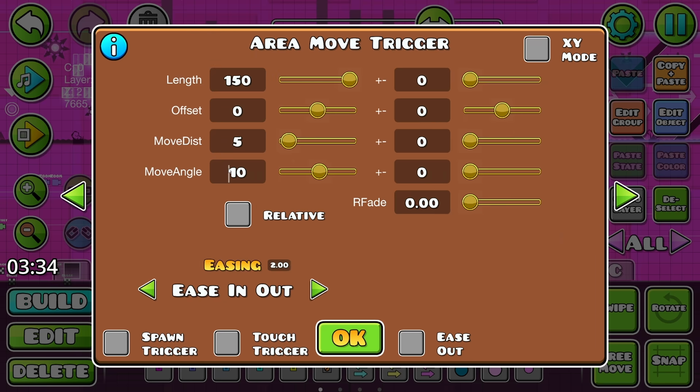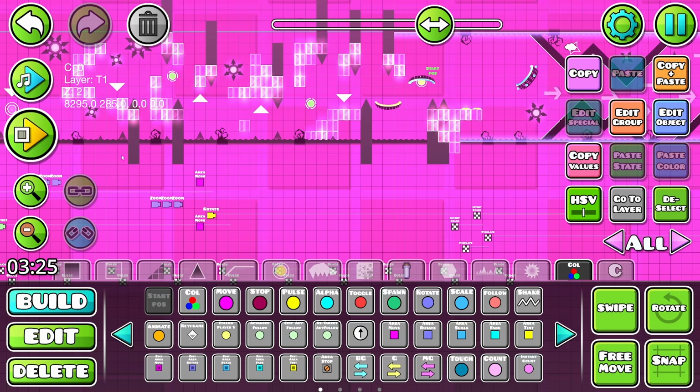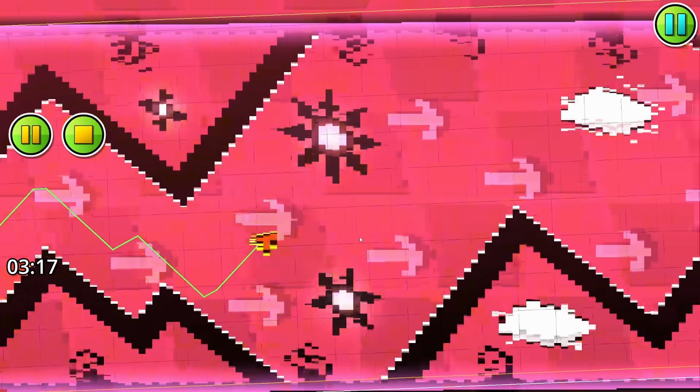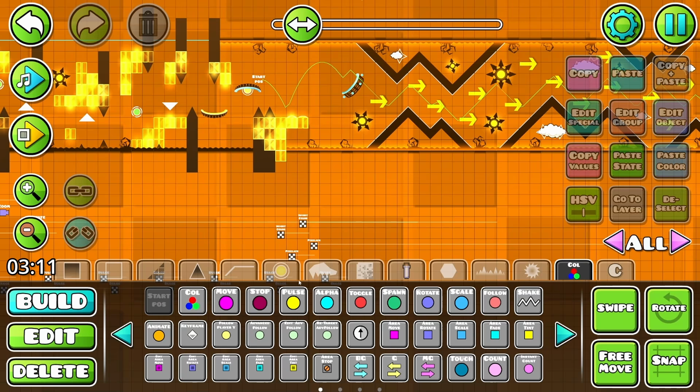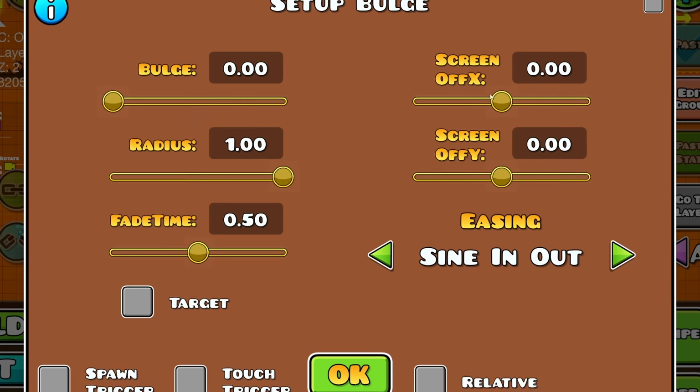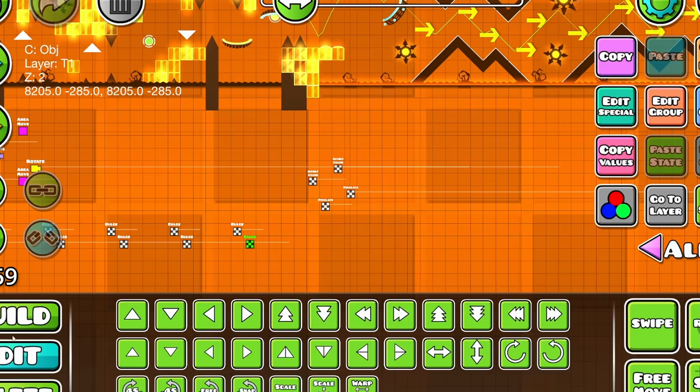Then 19 can just be the opposite angle. Maybe a little bit less on the length too. So as we're playing, okay, just ignore the player pixel here. Everything's going to bend, but I want the player to not be affected too much. So I have to get rid of these two bulges and change the shader layer over to being the player only. Let me just do that real quick.